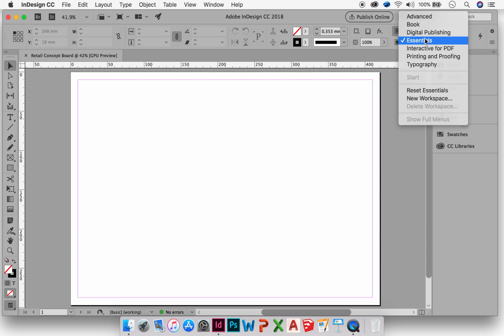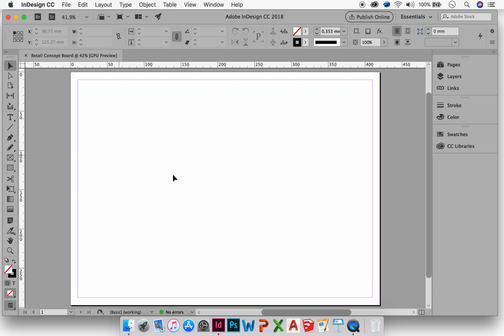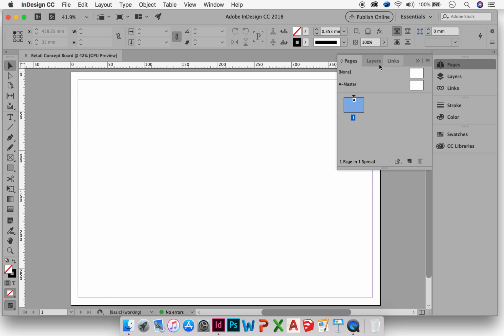Okay, so the first thing that we want to look at when we're talking about InDesign, we just want to work on our pages. So we've got our first page here, but what if we want to add more pages as we go on? So if we look at the right-hand side here, where it says pages, if we click on this, you can see this window pops out. And at the moment, the first page, the only page we've got, is highlighted. So this means that it's the active page. It's the one that you're currently working on.